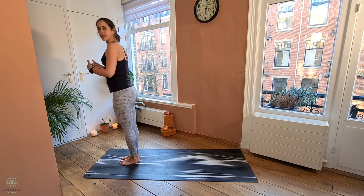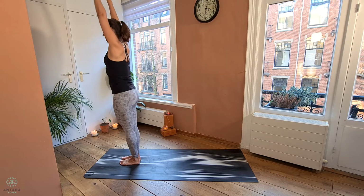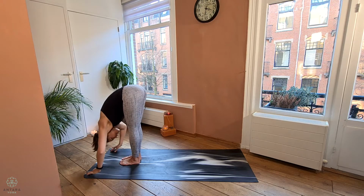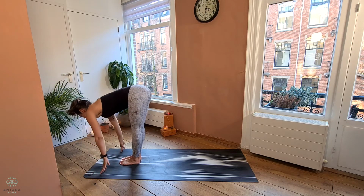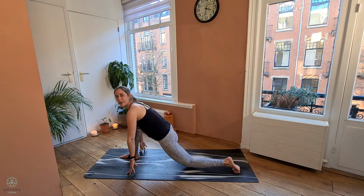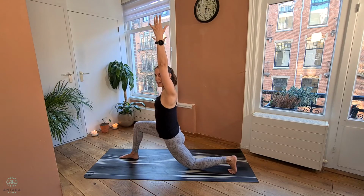Now transitioning through a sun salutation. On the inhale, reach the arms high, look up. Exhale to fold forward. Inhale, lengthen through the chest. Keep that right foot forward, left foot steps back. Lower the left knee down. And on the inhale, arms come high, hips sink forward.